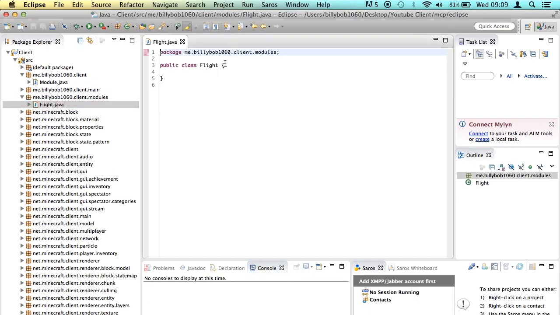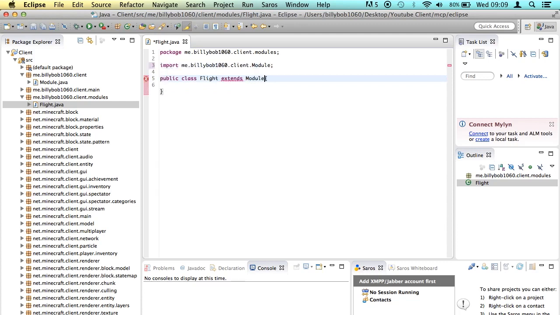Now get into your flight class, and basically, come back out, so you've got public class flight. After flight, after the space, put extends module. If you've not already seen, I have been tabbing things in. Make sure you do tab them in as well. It's just the tab key. It just makes code run and look nicer, and it's not as all over the place. So you'll see that we've got an error now.